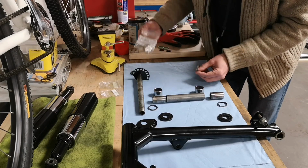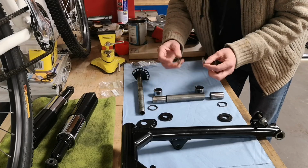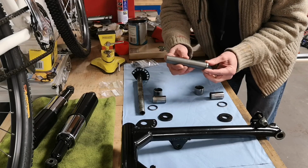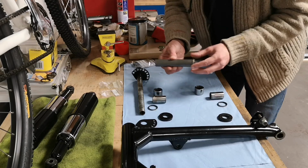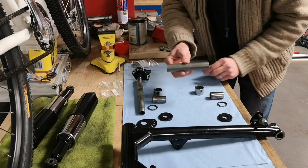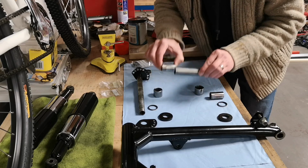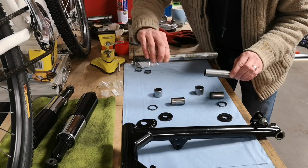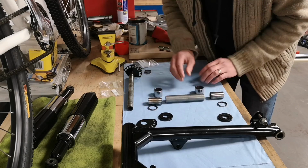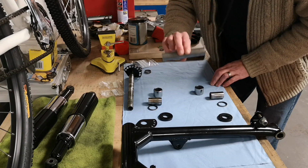So anyway, he sent me some. He sent me a bag of 4 actually. So I've got these new spacer rings, and the reason you have these spacer rings on here, on that shaft there, is because inside the swinging arm this will rattle about. If these aren't in alignment when they're in the swinging arm, there's no way you're going to get the shaft through. So a few people made a few suggestions and they said, you want to put O-rings on it. If you put O-rings on it, it'll hold it in the middle.